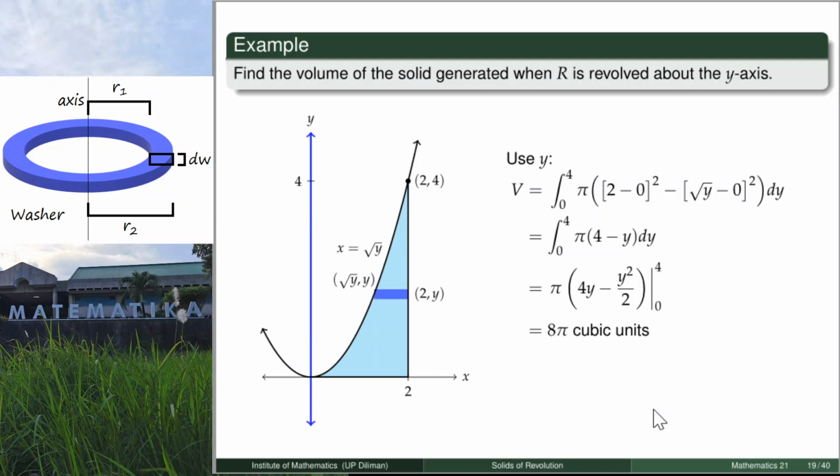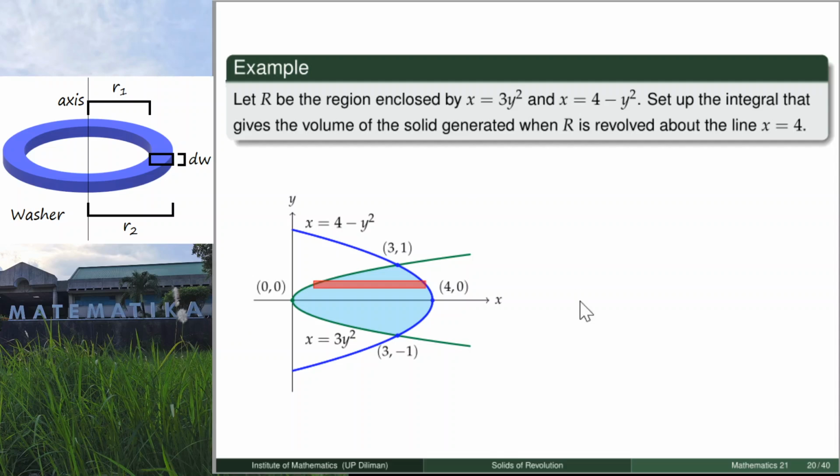Okay, so another example but different region. Okay, so the line is x equals 4, so it's a vertical line here. And notice that we have two parabolas, and both are horizontal parabolas. So question is, how do you identify which one is which? How do you know if a horizontal parabola is opening to the right or to the left? So if you don't remember, all you have to check is the coefficient of y squared. If the coefficient of y squared is positive, then it's opening to the right. If negative, then opening to the left.